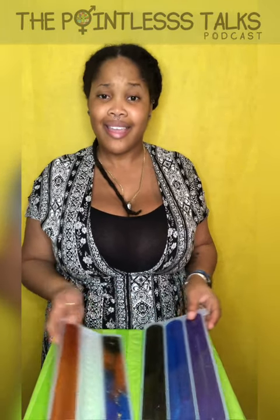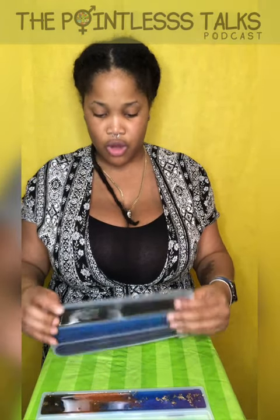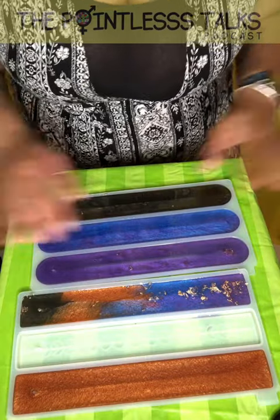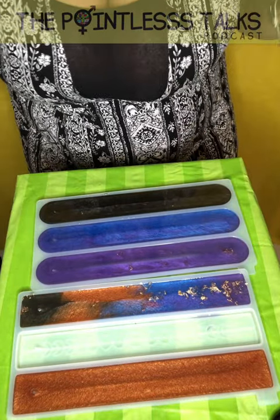Okay, so we have incense holders. Oh, I need to reposition this camera, because it needs to be a little bit further back because these things are long. But yeah, so we got two. We got some rectangular ones and we got some curved end ones, and we are going to unmold and see what's popping. Since I don't have my angle all together, I'm going to readjust this camera angle. Give me a second.